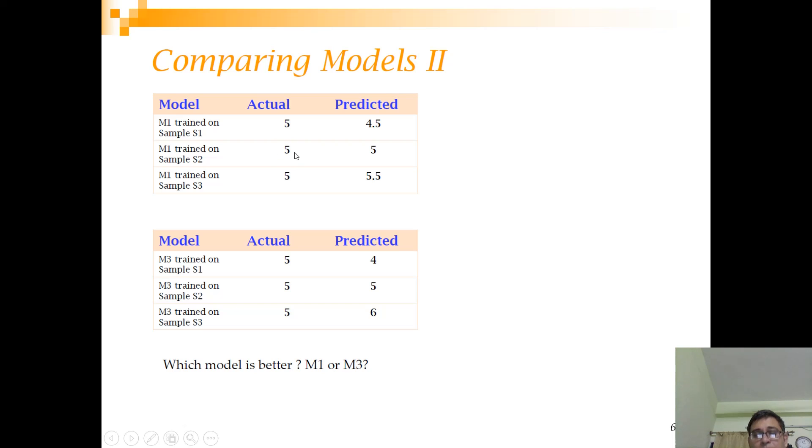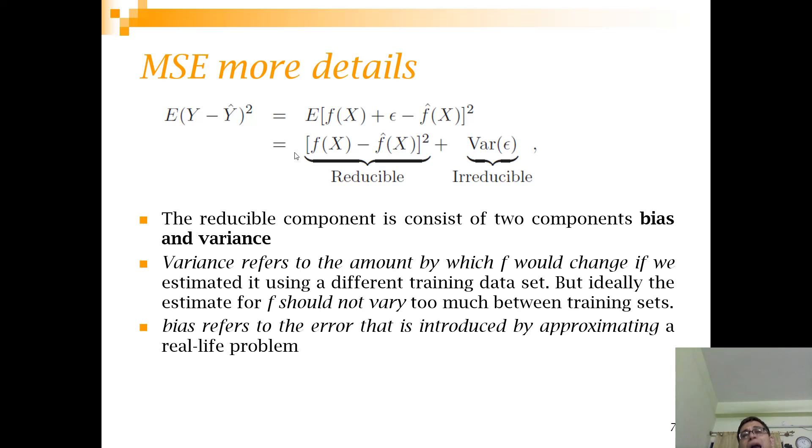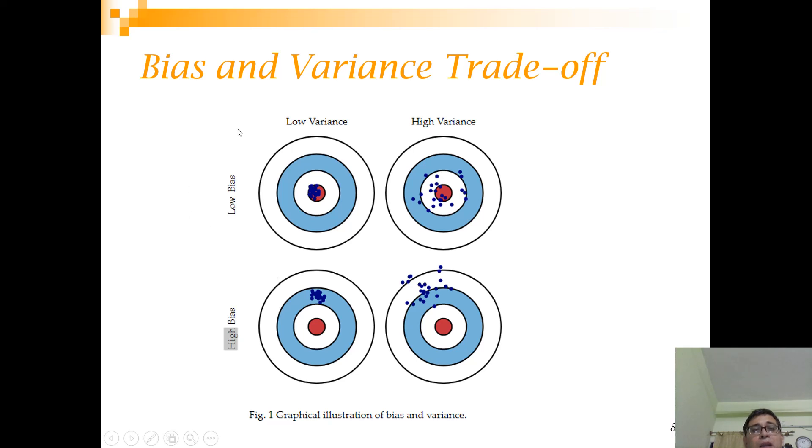So it turns out that these two components we call as bias and variance respectively. So bias refers to the deviation of the average value of predictions from the actual value, that is bias. And variance is the variability between the predictions. Bias is the difference between average of the predictions and actual, variance is variability of the predictions. So these are the two components that are part of the error. Here is a pictorial representation of bias and variance.